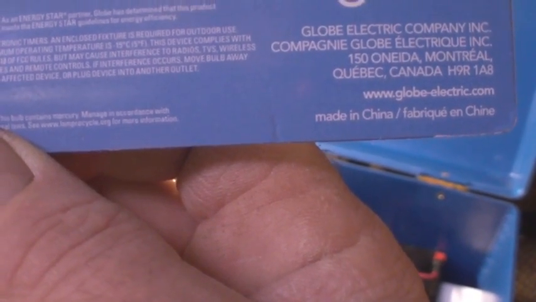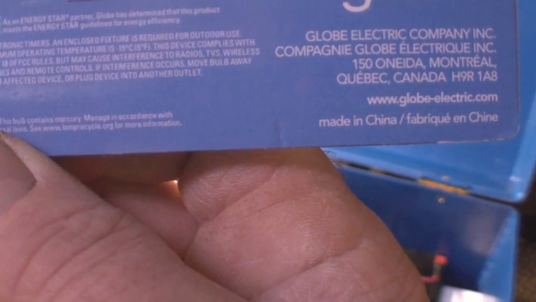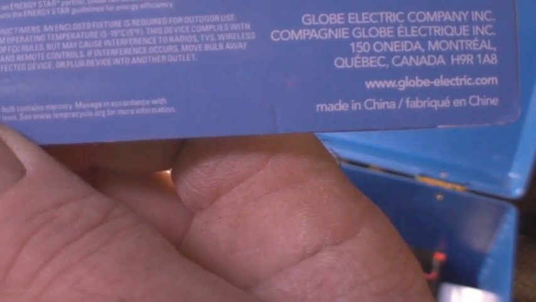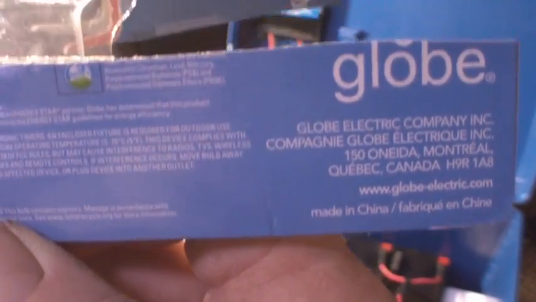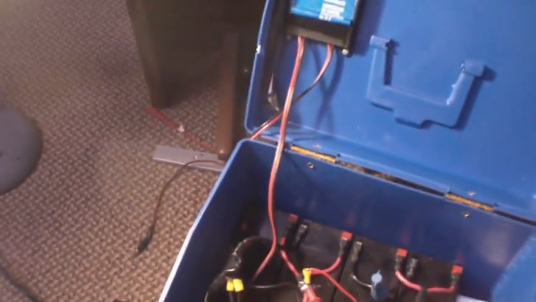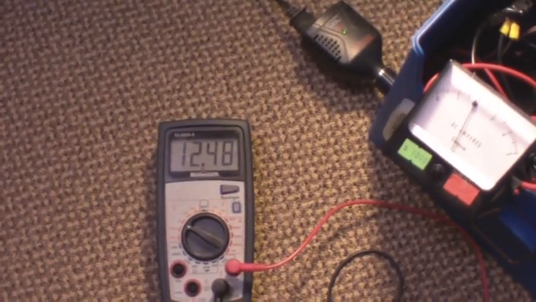It says caution, do not use with a dimmer. Okay, anyway, it did actually say the number of milliamps on 120, but that's really not too important. As you can see, my battery is sitting at 12.48.